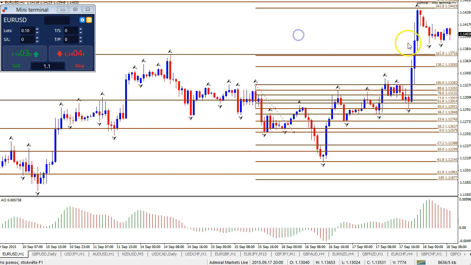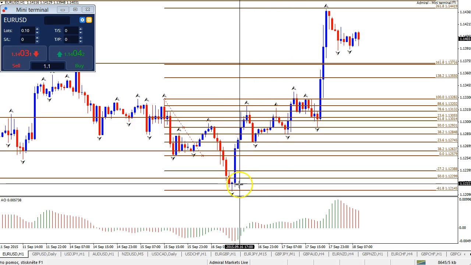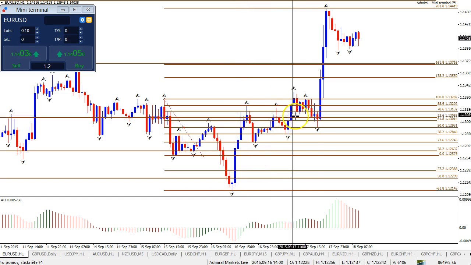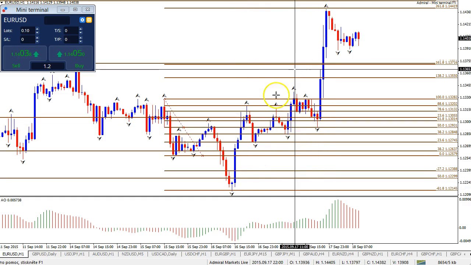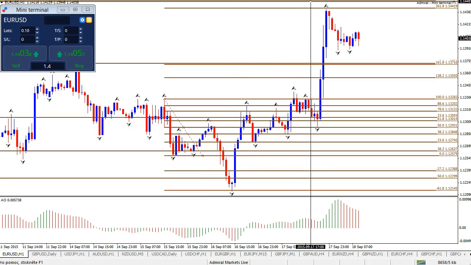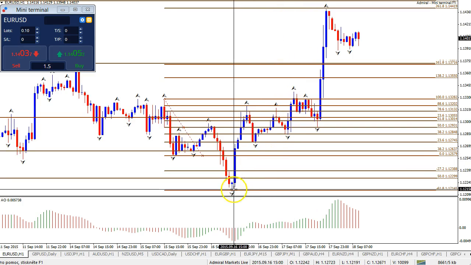upside. Now, of course, the upside was due to the fact that the FOMC did not increase the interest rate. But the point is that the bounce did happen well before that decision, and the decision only amplified the upside. So no matter what, the bounce due to the fib confluence was there, and the continuation indeed was news driven. But even the bounce itself was good for 100 pips. So that's great potential there.